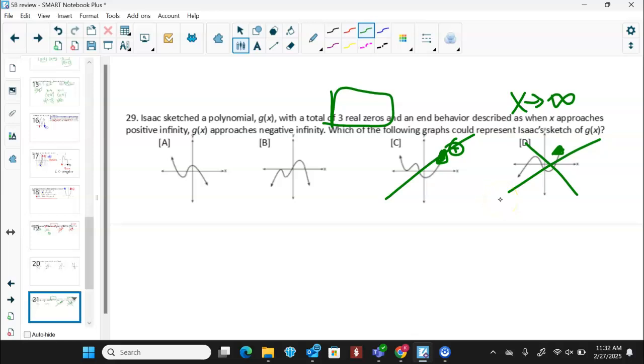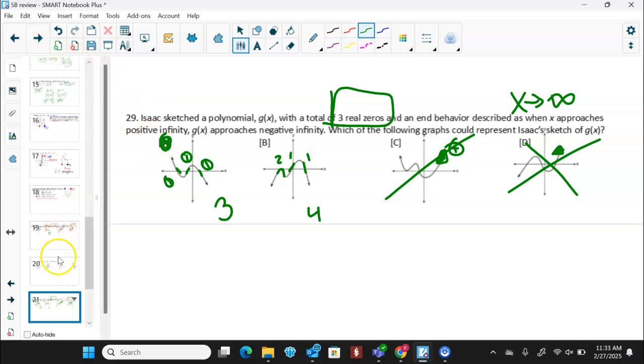Now we're going to find 3 zeros and confirm. So here you got a slice, so that's 1 zero. Here you got a slice, that's 1 zero. And here you got a slice, that's 1 zero. That makes it a 3. For B, you got a bounce, that means 2 zeros, a slice, which means 1, and a slice, which means 1. So that makes it a 4. We only got 3 zeros, so that means A is your answer, okay?